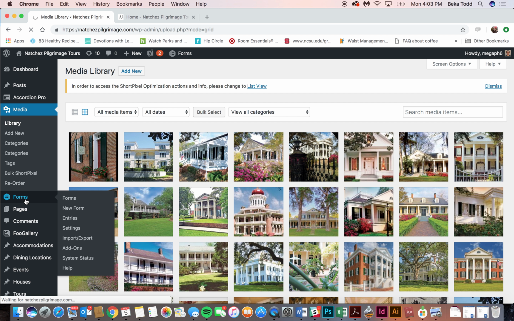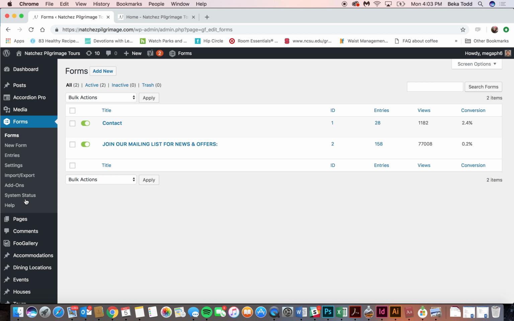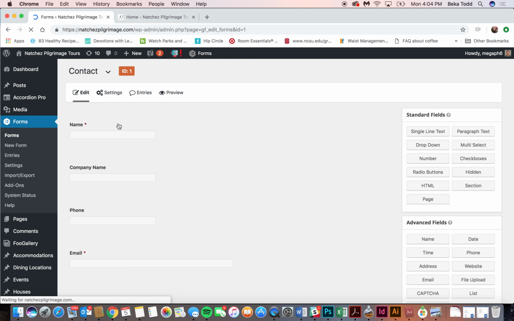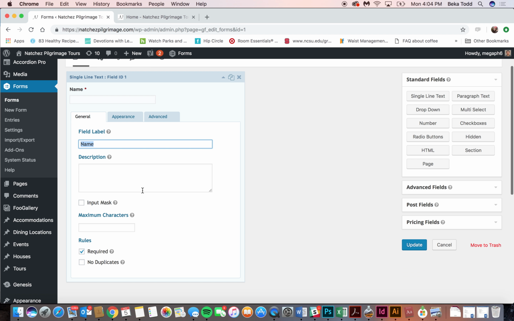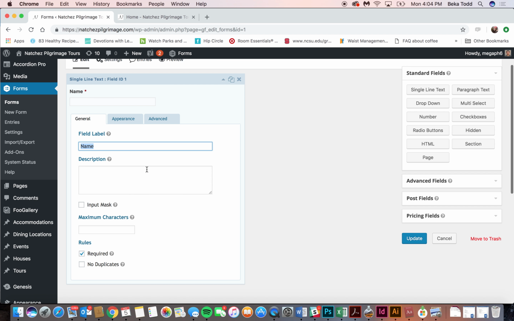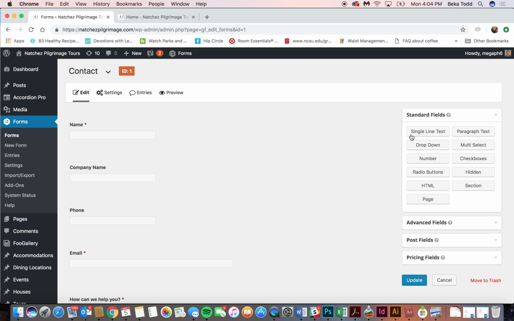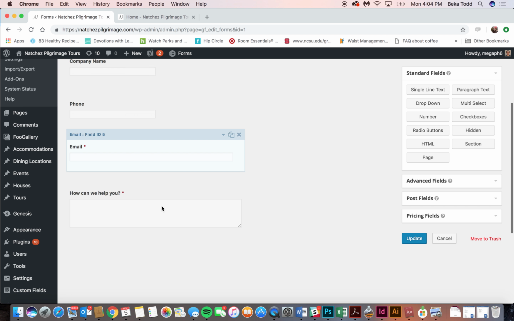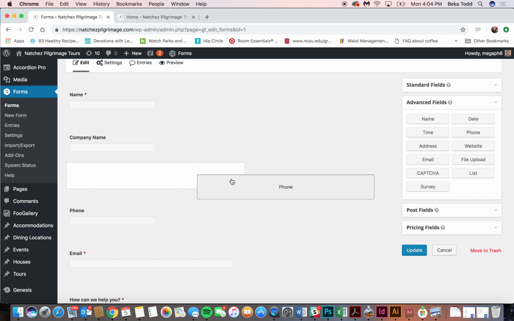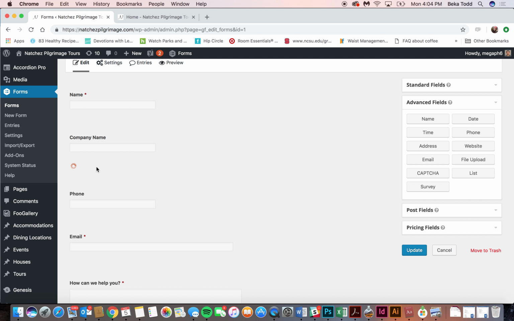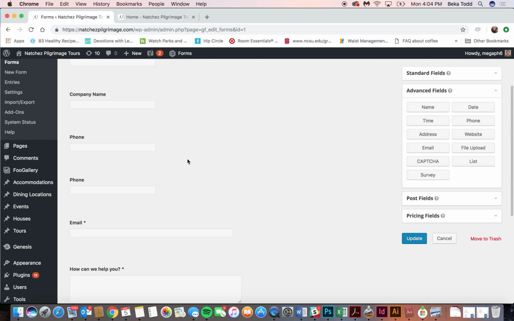So moving on to forms. Under forms, we have a couple different ones, and these are pretty intuitive and easy to understand. As you can see, you have a field here with a label for it, and you have a required field marked. If I want to add another field, I would come over here and either drag it into the place where I want to put it, or if I just click it, it'll show up at the very bottom.